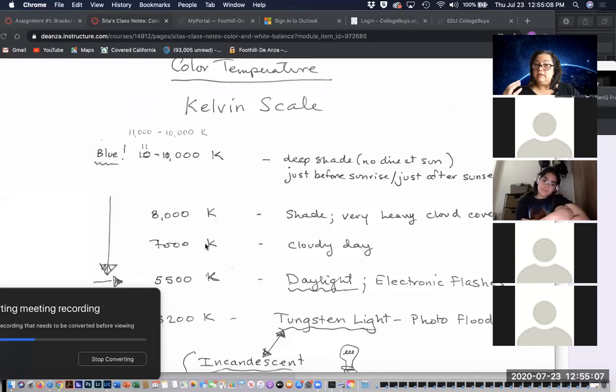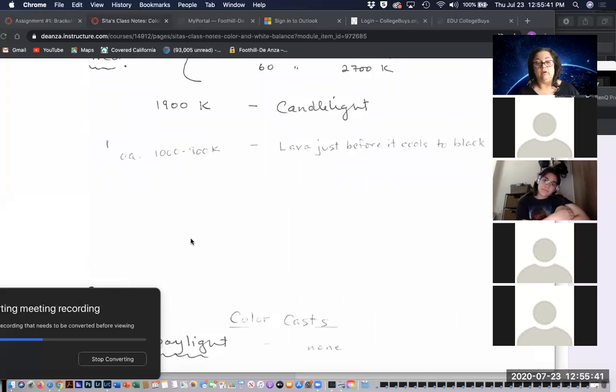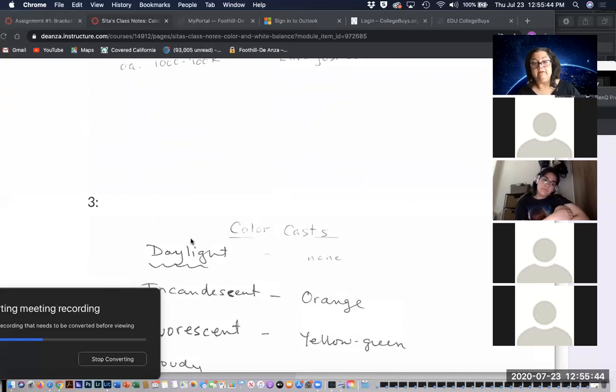Again, the higher the color temperature, the more blue the light. The lower the color temperature, the more red. And it's just another way of describing colors. So instead of saying that a color has a certain wavelength in nanometers, we, of course, ascribe them names. But scientifically, they're also referred to in the Kelvin scale of color temperature. So I want to talk about that in somewhat more detail.